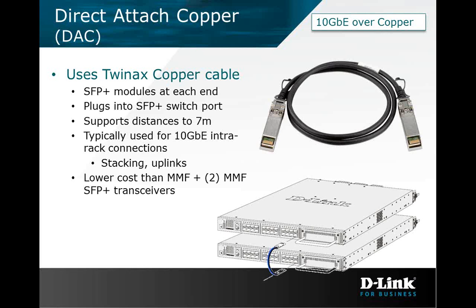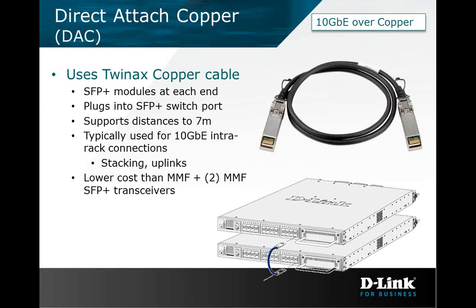Direct attached copper is actually a very popular technology to run 10 gig over short distances. DAC supports up to 7 meters. So again, within a rack, going from switch to switch or from a server to a switch, direct attached copper is very efficient, very useful. Also for stacking switches, a lot of our switches have 10 gig stacking ports, and we sell a lot of DAC cables for stacking those switches together.